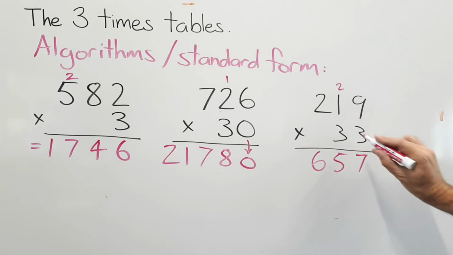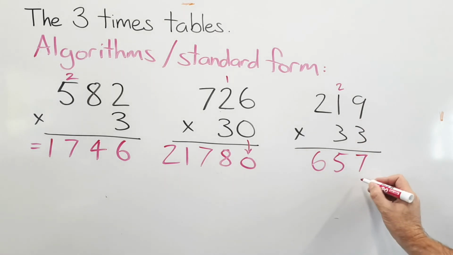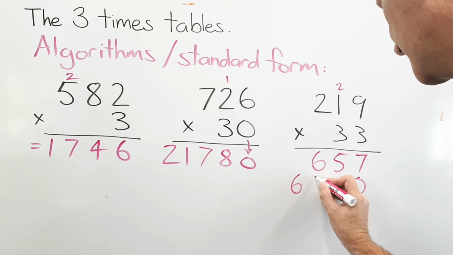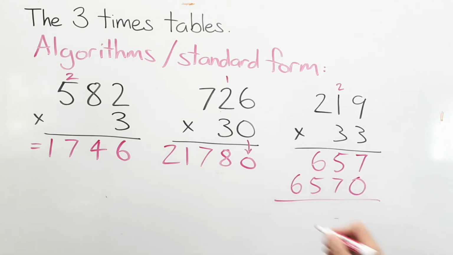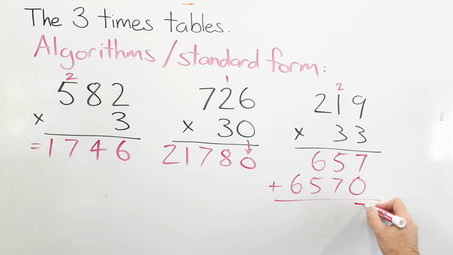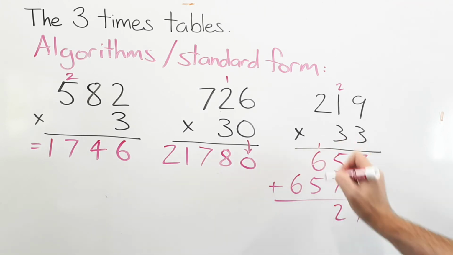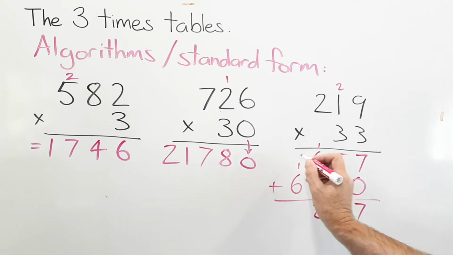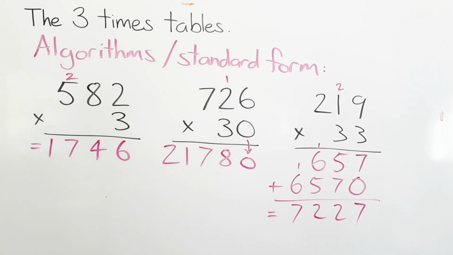Now we're going to multiply by 30, but we don't have to do all of the maths all over again. We know it's 10 times more to start with. We know 3 times 219 is 657. Just pop those under there and then add those together. 7, 5 and 7 is 12. Carry that up there into the hundreds. Add up all of the hundreds. Basically 6 and 6 gives you another 12. 6 plus 1. Total of 7,227. So pretty quickly, just by knowing your basic facts, you can end up doing some really, really interesting maths.